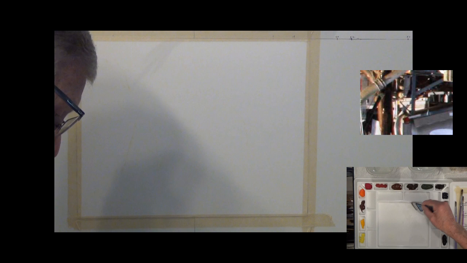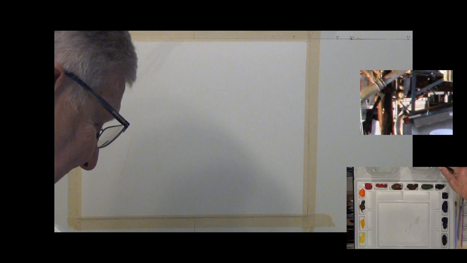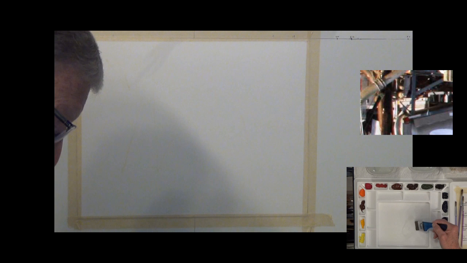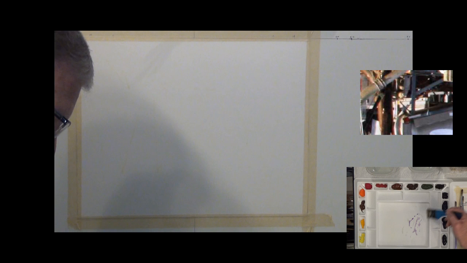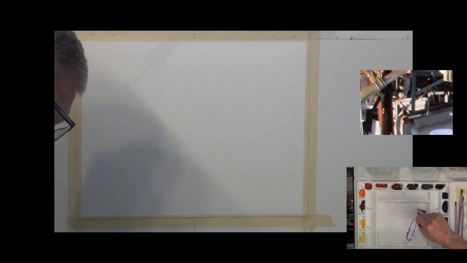But I'm trying a lot of different things. I'm trying a new palette, same brushes, but new paints, and I don't know how they're going to act or react. I don't know how we're going to work on this 140-pound paper either, but I'm going to start out with some of this violet here and see if I can get some of it going. I'm doing wet on dry right now, and we'll see how that works.